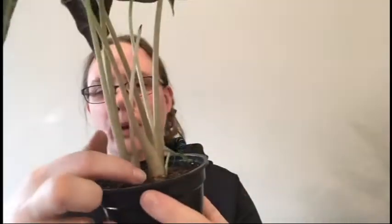And so it was in a different place when I went away for Thanksgiving, and my cat knocked it over and proceeded to chew one of the leaves off. So right there's just a little stub, and it broke off three or four other leaves. You can see the little stubs there of where they were. Super, super unhappy that happened. There's a little baby growing in here. It had a second leaf, and there was a second plant over here that was growing that has just completely died at this point. The mealybugs seem to be under control. I haven't seen one in a while, and the plant itself looks great and healthy.